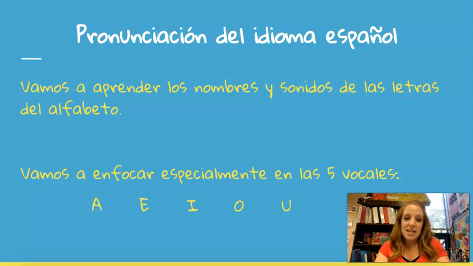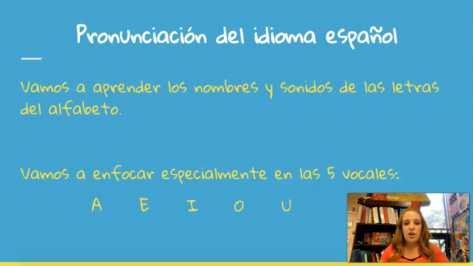So basically what we're doing today is practicing Spanish pronunciation, starting with the most basic unit of the language, which is the letters of the alphabet. We have gone over the names of the letters, and so today we're going to talk about what sounds those letters make, and then we're going to start putting different letters together to make syllables, and then eventually syllables together to make words, and then you can just keep building. So words become sentences, become paragraphs, become entire stories. And this is how you build your fluency in a foreign language.